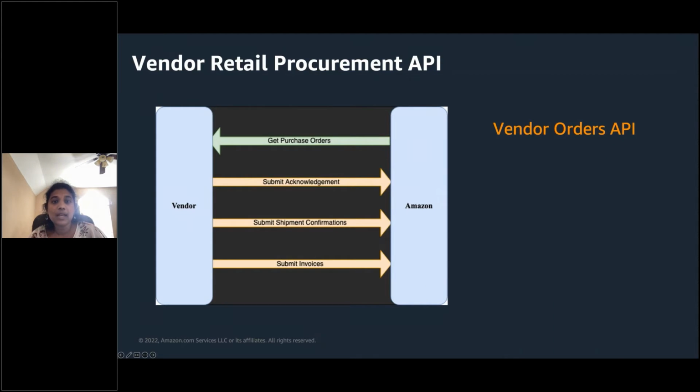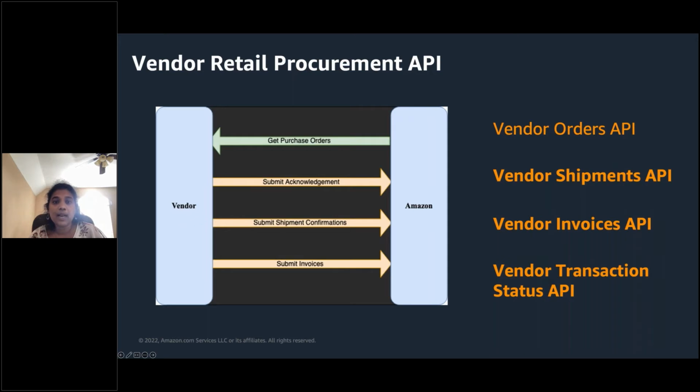The first one is the vendor orders API, which helps you get purchase orders from Amazon and send order acknowledgements to accept or reject the order fulfillment. You can also check the purchase order statuses using this. Next off, we have the vendor shipments API to submit shipment confirmations to Amazon. We have the vendor invoices API to submit payment invoices to Amazon.